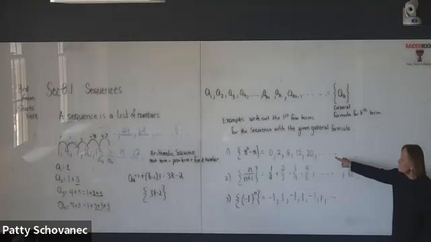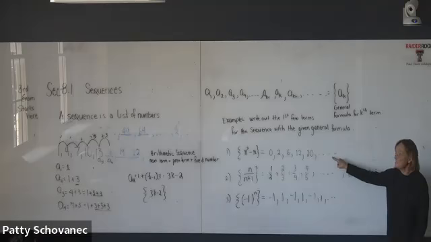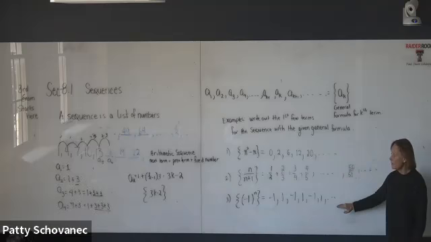All right, so what you should notice about this first one is that these numbers get progressively larger and they're going to keep getting larger the further we get out. If I'm out at the 100th term, I have the term that looks like 100 squared minus 100. That's a pretty big number. Here, my terms just bounce back and forth between 1 and negative 1. If the slot is an even numbered slot, it's a 1. If it's in an odd numbered slot, it's negative 1.